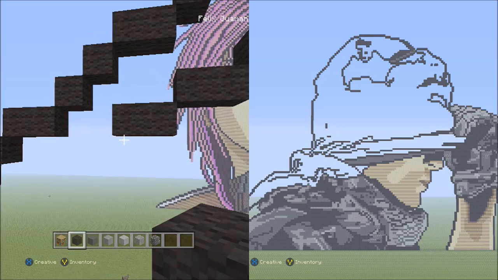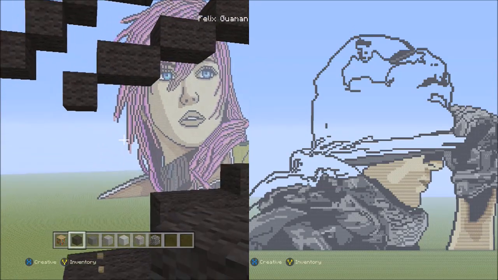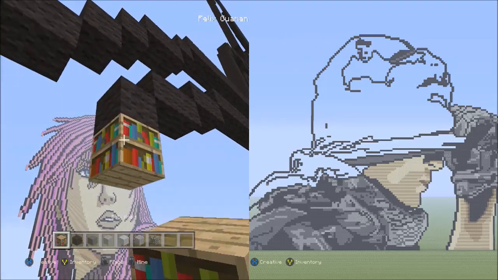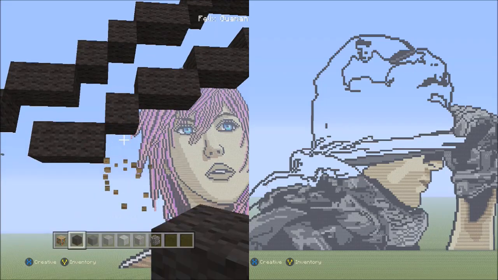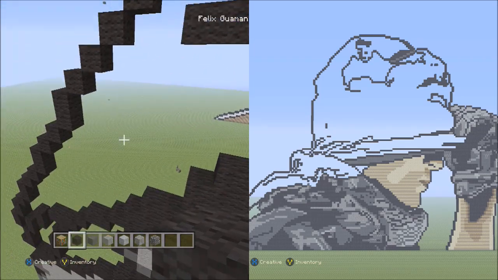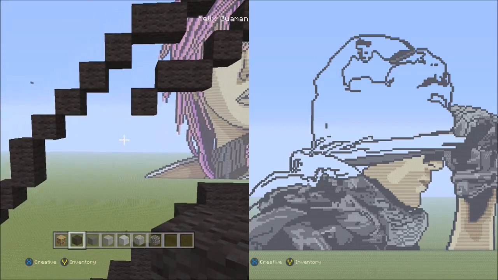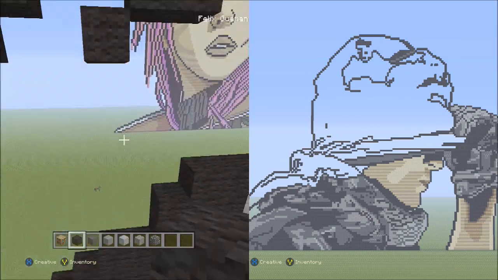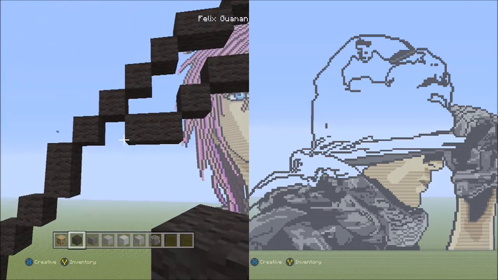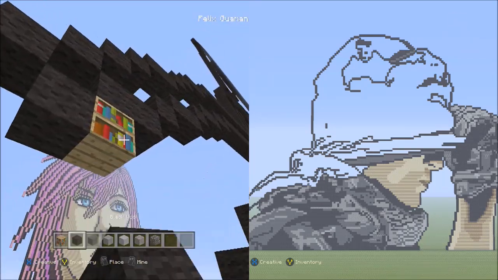And now 1 block going diagonal down to the left. So that's 1. And now 2 blocks going across on the lower level to the left. That's 1, 2. Now you're going to be placing 1 block going diagonal down to the left. That's 1. And now 2 blocks going across on the lower level to the left. That's 1, 2. And now place 1 block going diagonal down to the left. And that's 1.